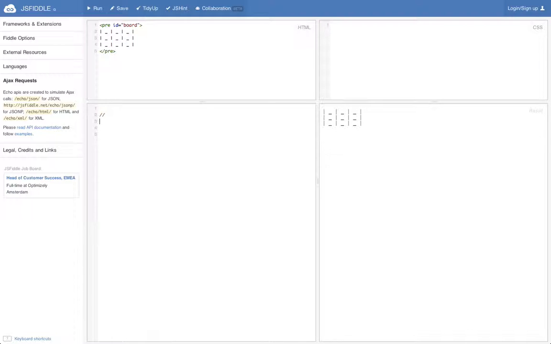But let me just add a little bit of a comment because it'll be useful later. So we're going to assume that these are the position coordinates of each of the spaces. And so we're going to ask the user which space they'd like to play into. And to get user input in JavaScript, we use the prompt function. And prompt takes an argument that's a string that will be displayed to the player. Which position would you like to play? 1 through 9.